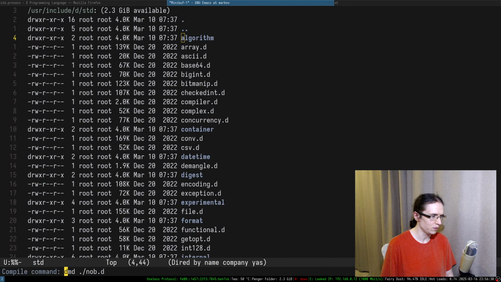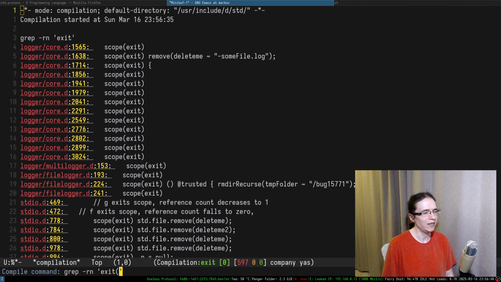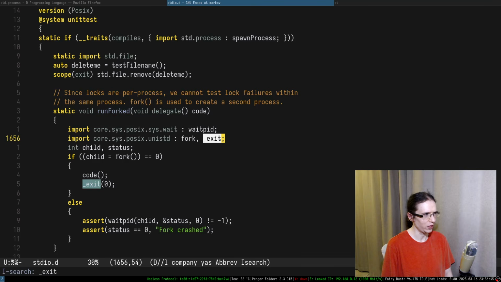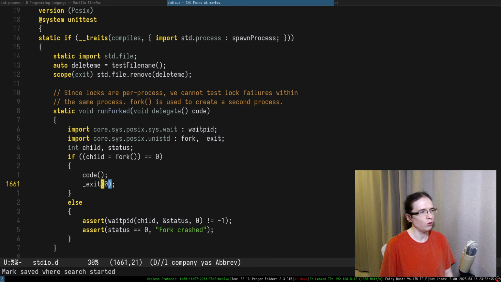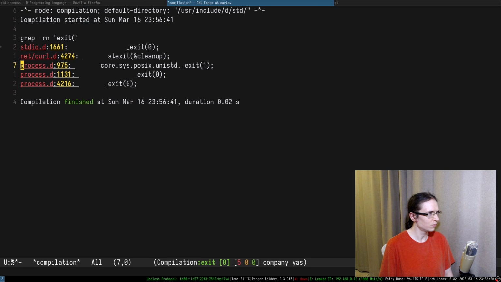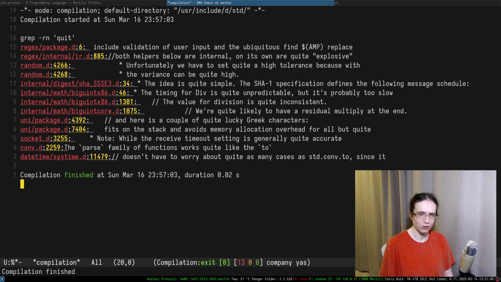Okay, I don't know. We can try to grep maybe. Grep exit. How do you do exit? Scope exit, it's not really what I want. Okay, let's put parentheses in here. Underscore exit. Alright, but where is it coming from? Oh, it's coming from core sys. Really? That's bizarre. So there's also at exit, maybe it's halt? What if it's quit? How do I quit the current process? Run forever? No, I have to exit.